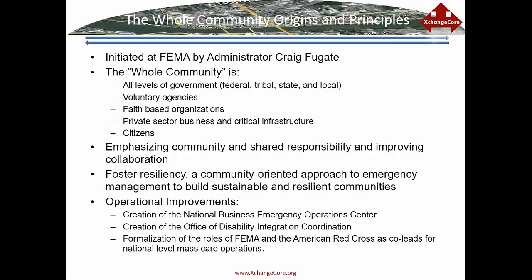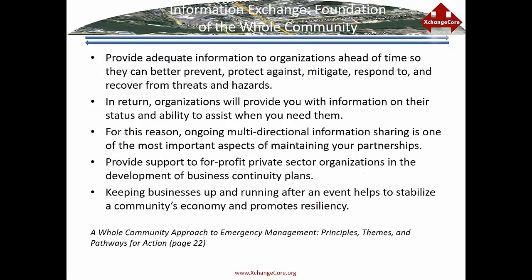And the real major improvement there was the outgrowth of the National Business Emergency Operations Center. The idea behind the whole community is to get adequate information and give it to organizations. When they do, they will be more willing to provide information about what they are doing to assist the whole community. In order to accomplish that, it has to be multi-directional information sharing, for-profit, private sector organizations, as well as government organizations, with everybody's goal being to keep the community up and running after an event.